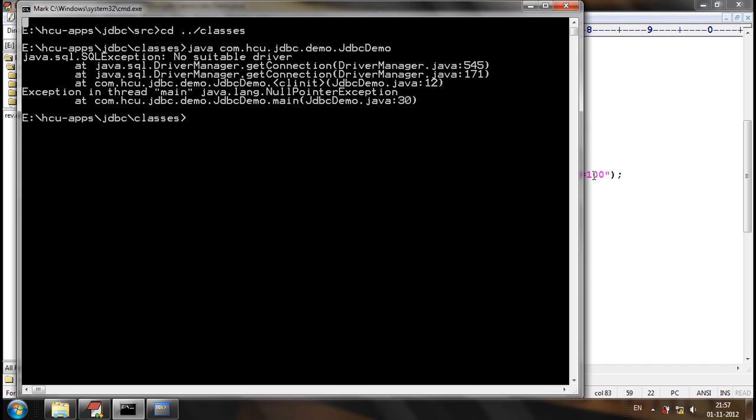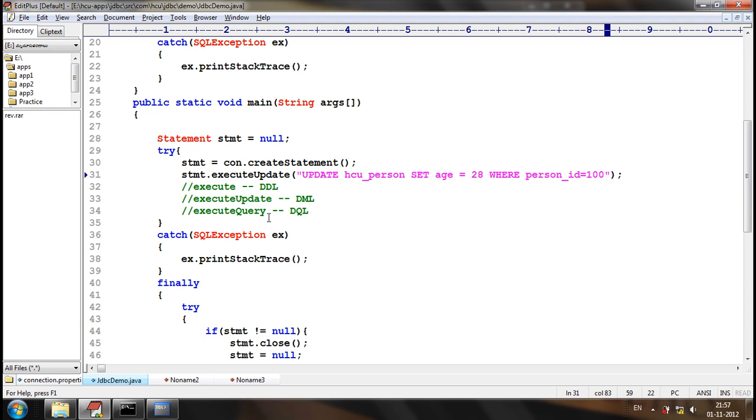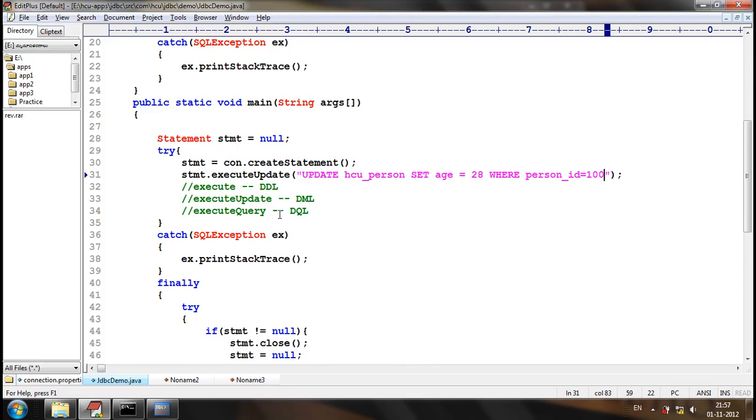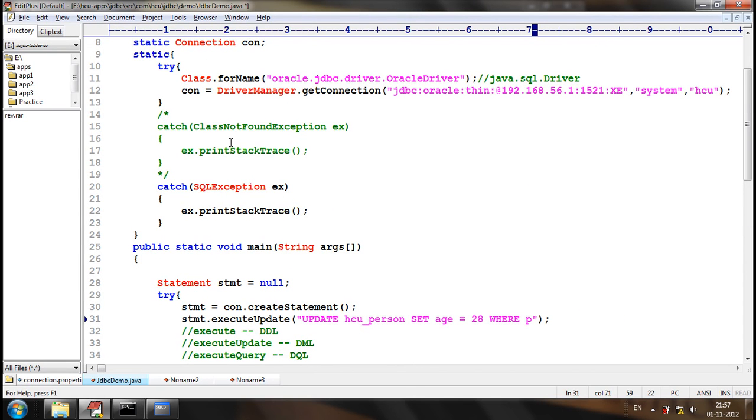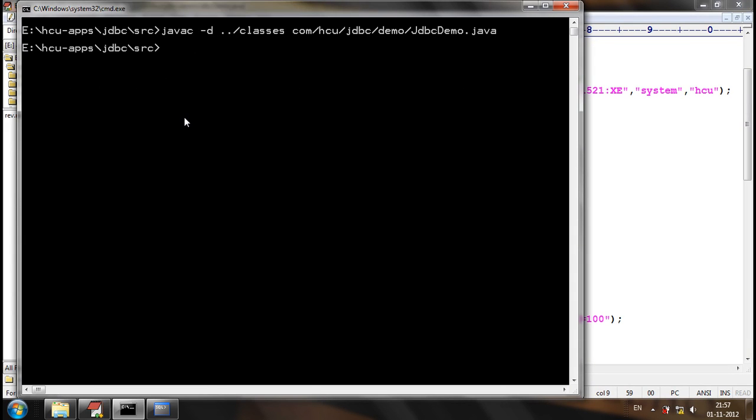Any DML operation can be done through execute update. ClassNotFoundException is there. Let me try to remove these comments so that Class.forName will compile successfully.